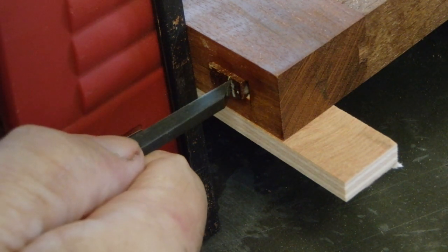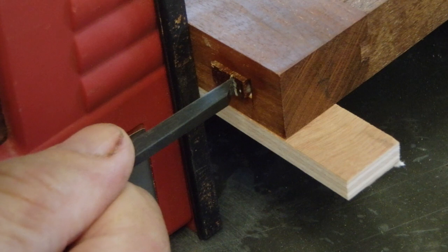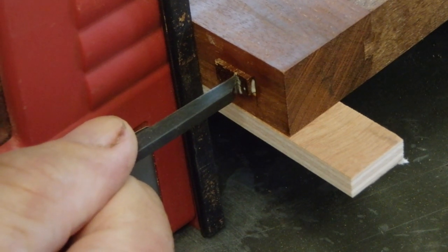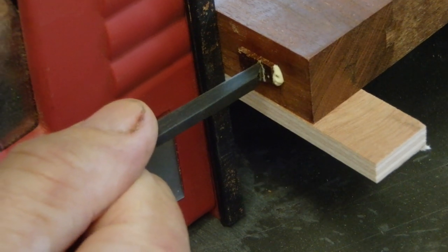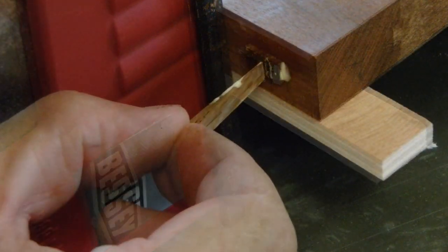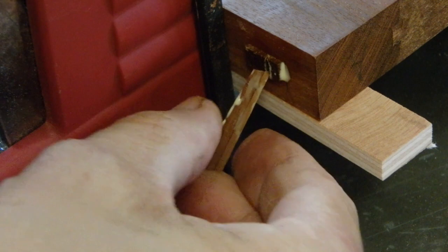Now here it kind of looks like I'm using a chisel to split the tenon open with a kerf, but the tenon's already kerfed. Sometimes when a joint goes together it gets clamped a bit tight and it's hard to get a wedge in, so driving a chisel in there can help give you a starting point for your wedge.